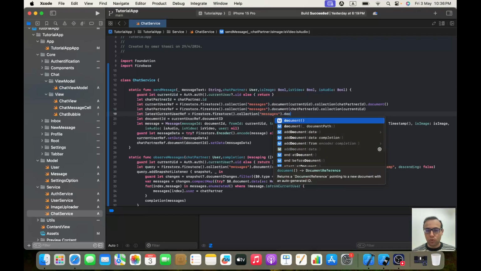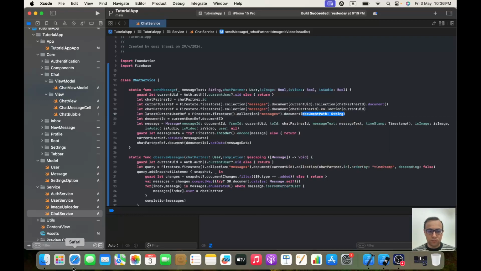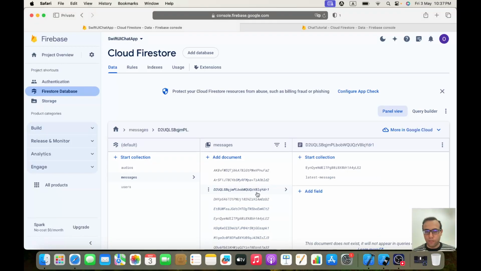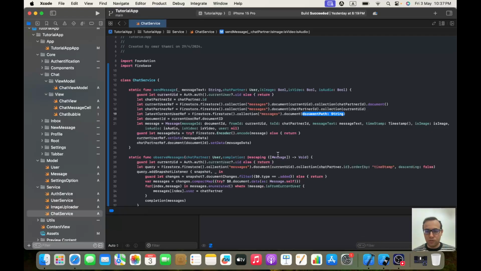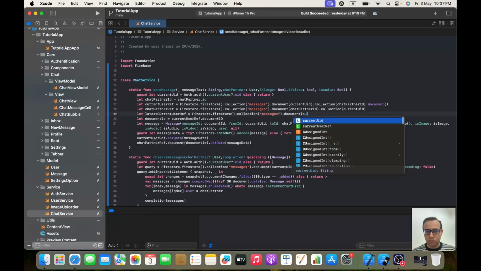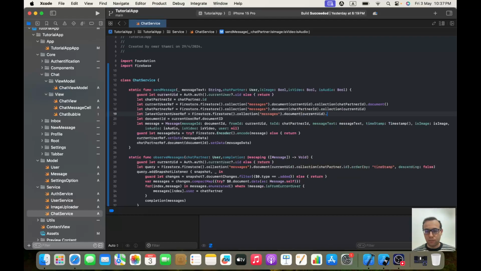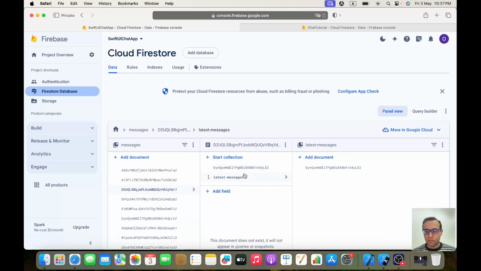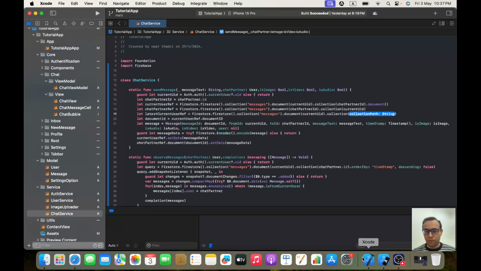Then we go to document, and our document, as you can see, it's this one, dr1, which is our current user ID. So current user ID, then dot collection, and it will be latest messages, as you can see.